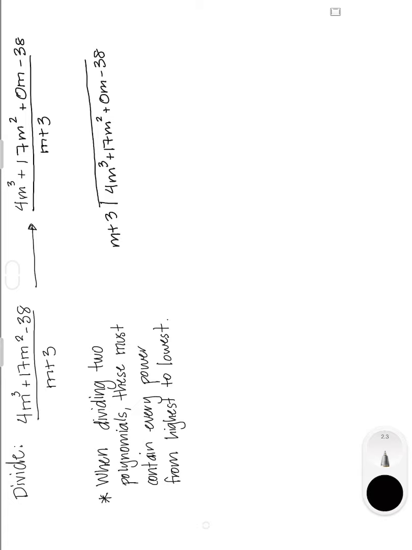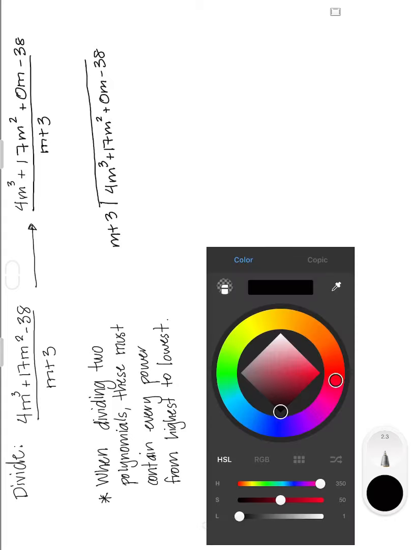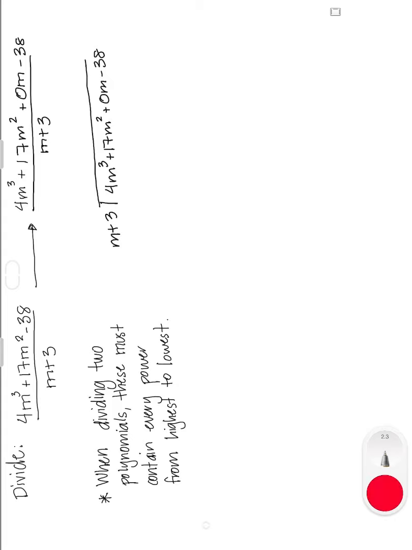I feel like my pen is now writing a little bit thicker than before. I don't know what I pressed. Honestly, this iPad has a lot of tools, and sometimes I don't know what I do, but I think now it's thicker. Anyways, let's go back to the problem.